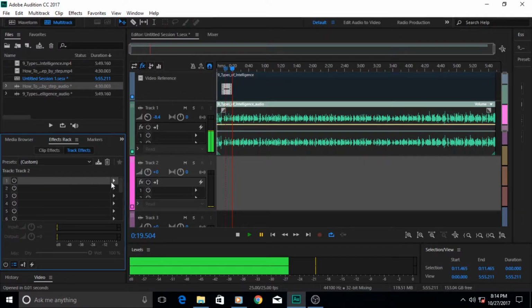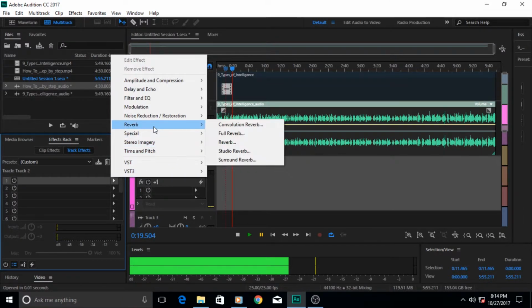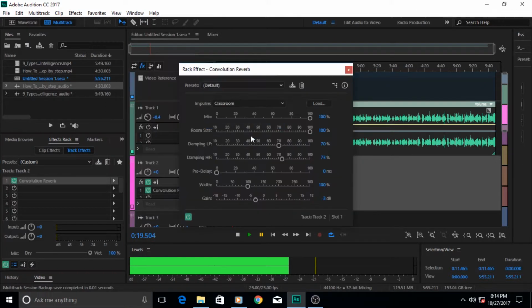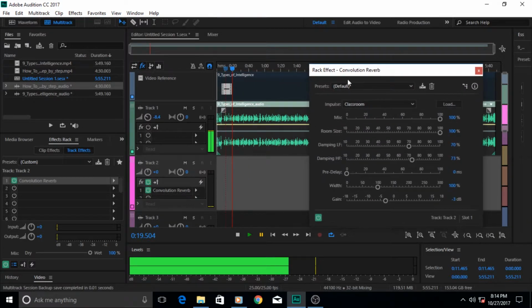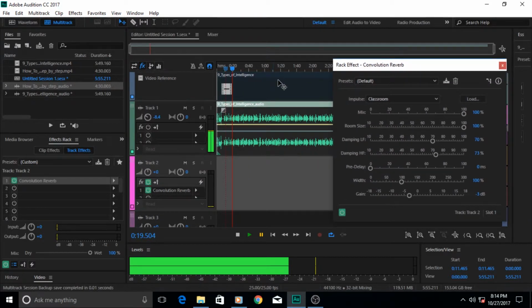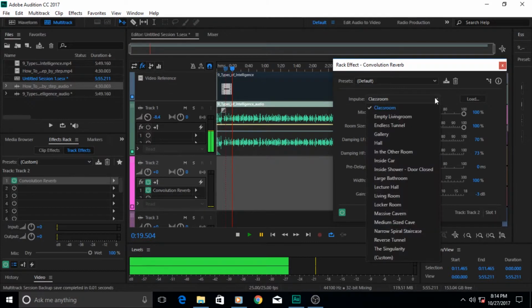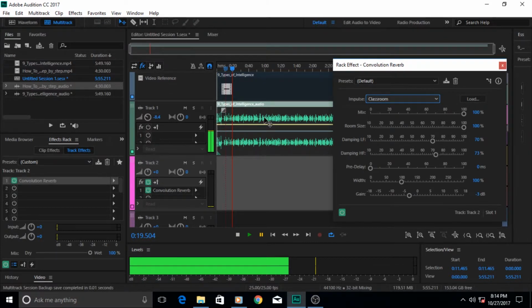Now let us apply our reverb effect, and I will show you what the difference is and what it does. Let us apply the convolution reverb. Of course, there are a few other options there too. Now a reverb effect actually places your audio file or the person who is speaking in a natural environment, a theoretical but natural environment. It's not an echo, it's not the repetition of the sound, it's actually a reverb. It's the deflection of sound from the walls or surface areas in which that person or that sound is present.